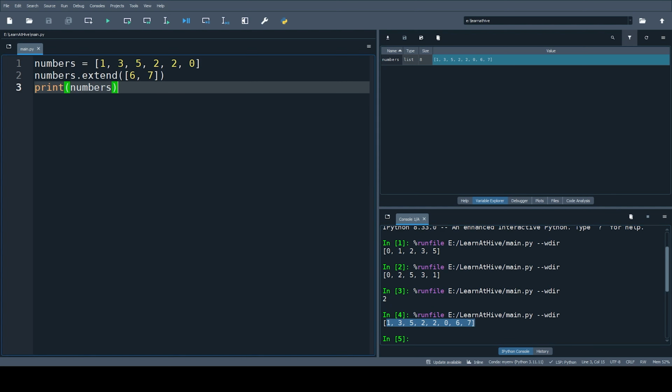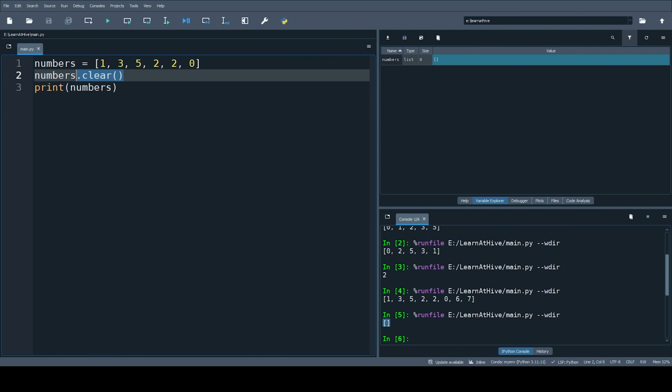And let's see a final function that will be helpful. Numbers.clear. It will empty our list. It will remove all elements in the list, and as you can see in the output, there is an empty list here. You can also explore various functions here like this.